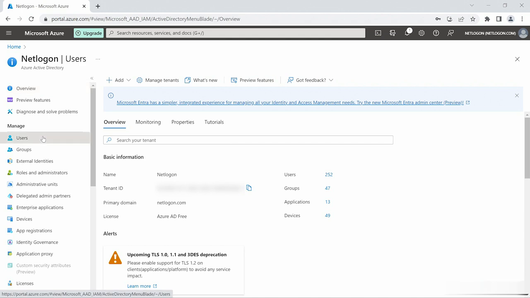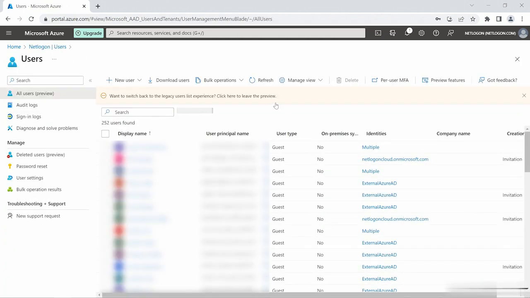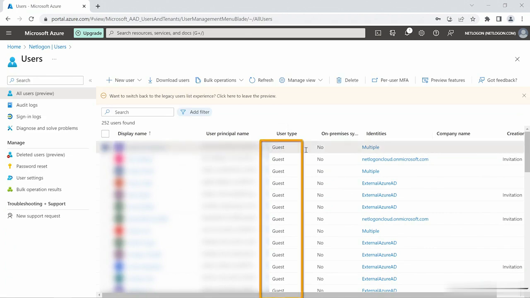So I'm going to click on Users, and under Users, I see all of my users, and you'll see here that it says Guest, and you'll see actually that the majority of my users are guests. And actually, I'm going to filter that list so that I'm going to be able to see only my member users in a minute. But first, I'm going to show you that guest users, again, these invited users that come from an external tenant, have their own identity.